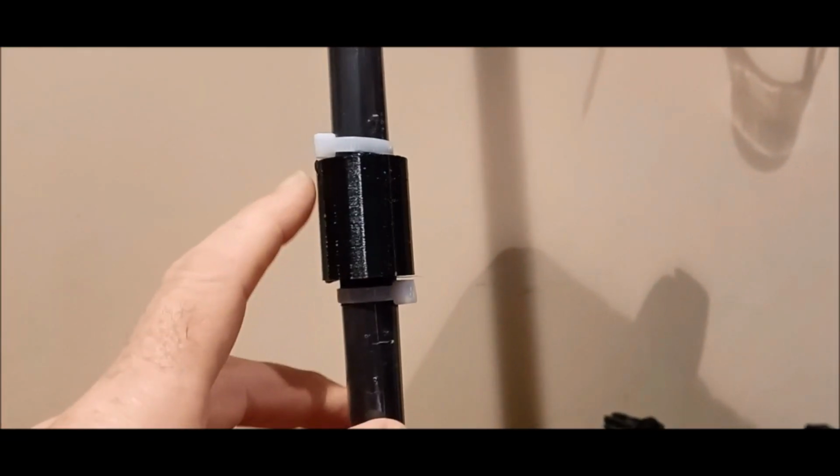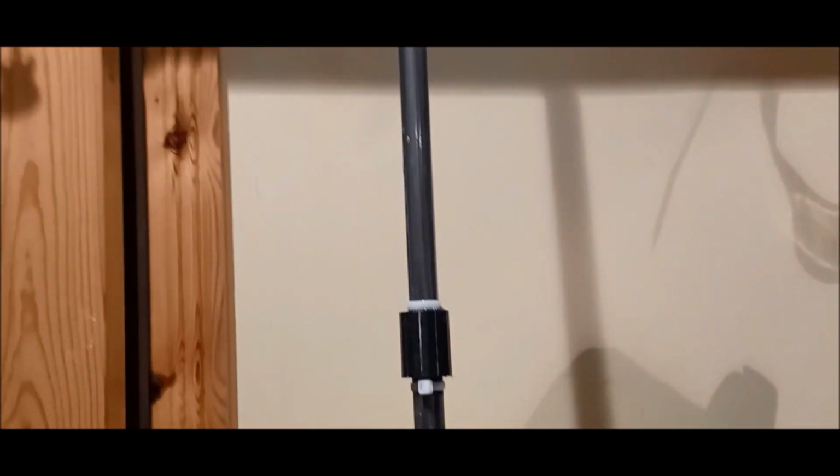Okay, so I had a wee accident where I dropped the pole containing the drive shaft with the propeller one end and the drill the other into the grass, and this join here came apart. It wasn't glued, it was just a 3D section here and one inside as well, the little oval shaped ones, and it just came apart. So I thought, well, I'm going to have to glue it. So that's been gluing overnight, it's been drying overnight now, so I'm going to reassemble it. And hopefully I'll have no more critical failure points after that.